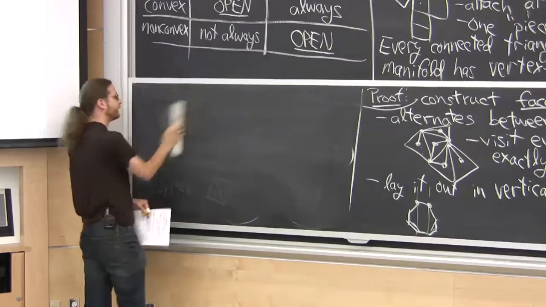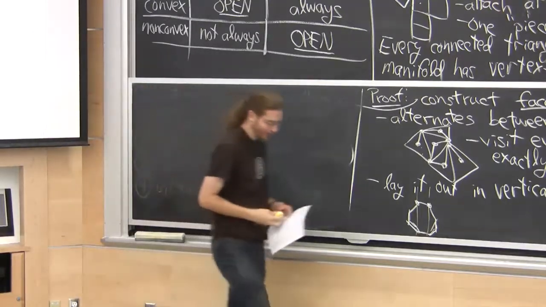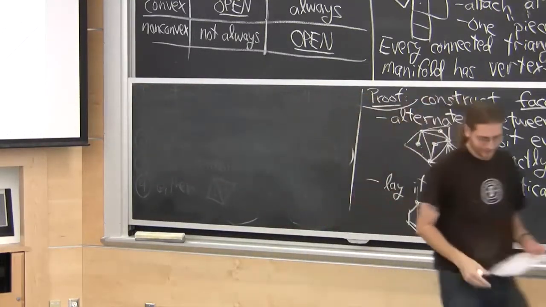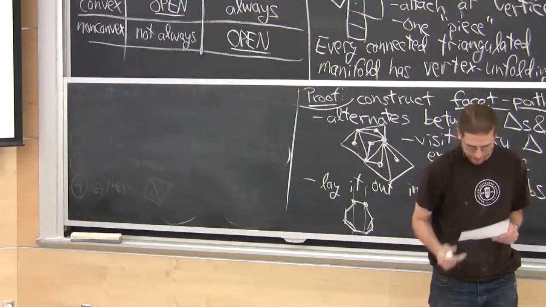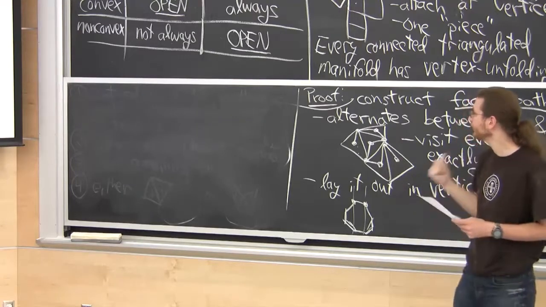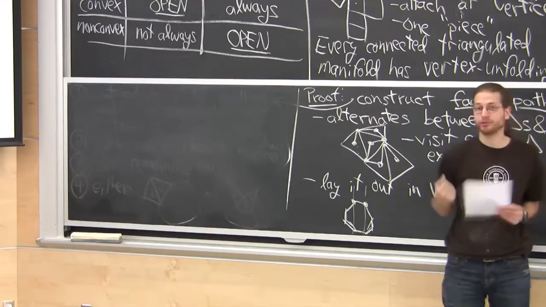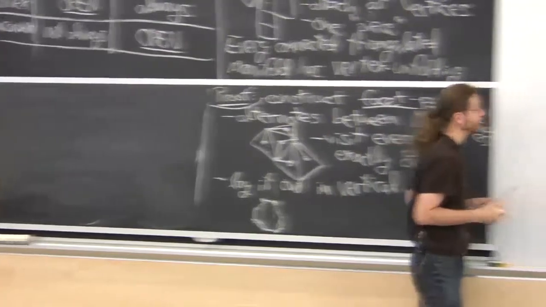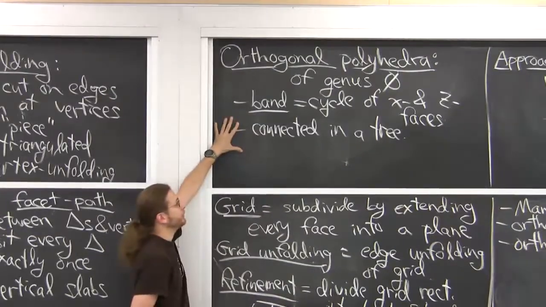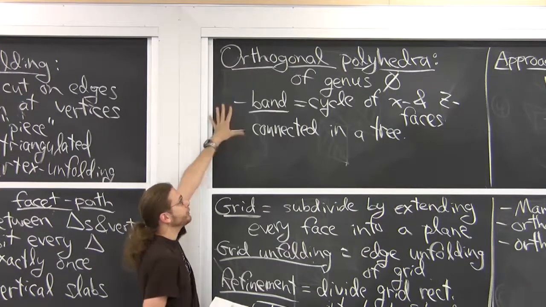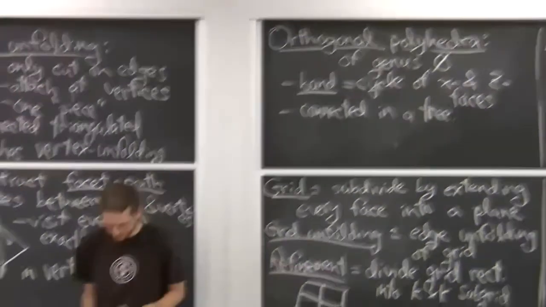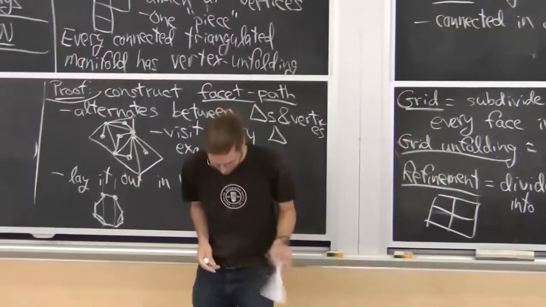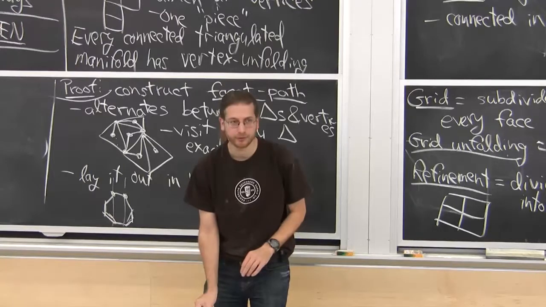We've come up with lots of candidate examples, but eventually we unfold them all. So. All right, I have a bunch of other open problems. This was genus 0. Interesting question is, can you do genus higher than 0, orthogonal polyhedra? I would guess so, but I'm not sure. I think the biggest question is, can you make this non-orthogonal? But then the bands get messy. Haven't been able to do that. All right, I think those are the main problems. Any questions?